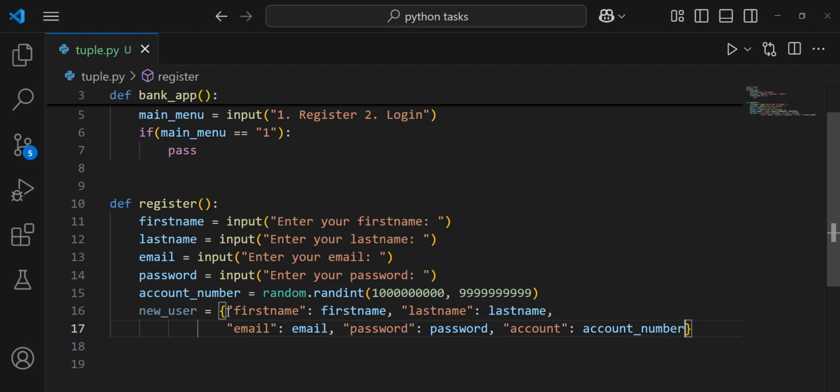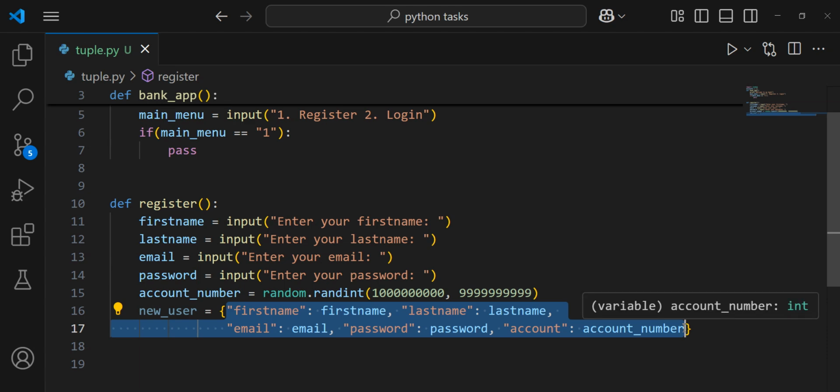So here is the dictionary for this user, for this new user that we just created.